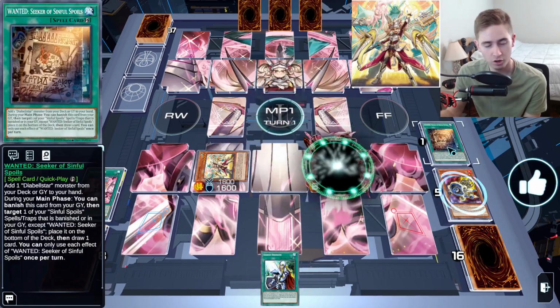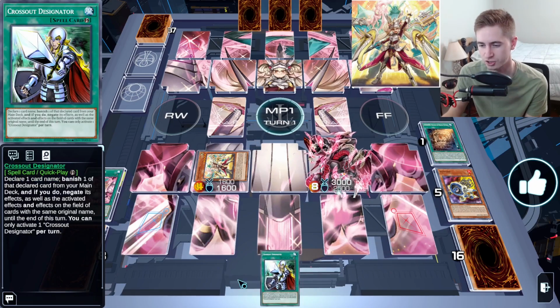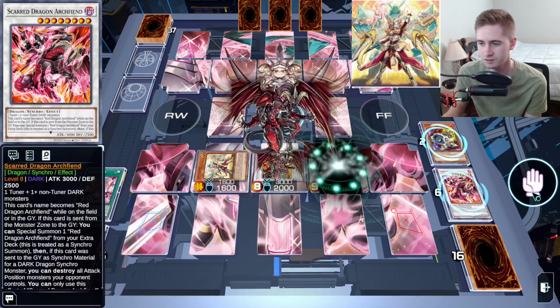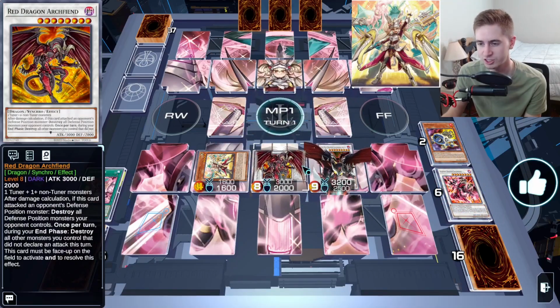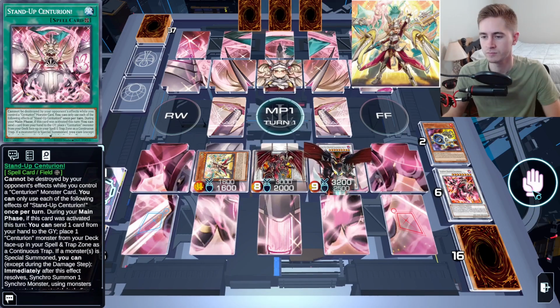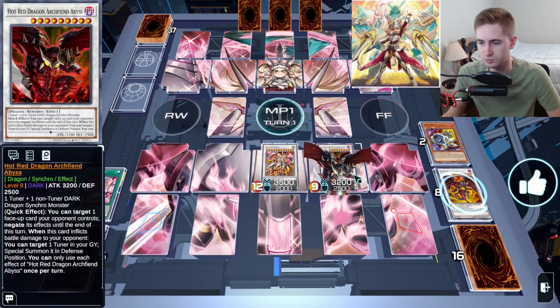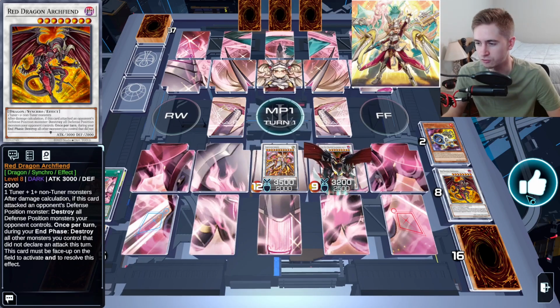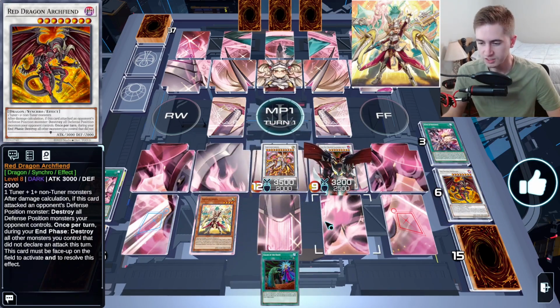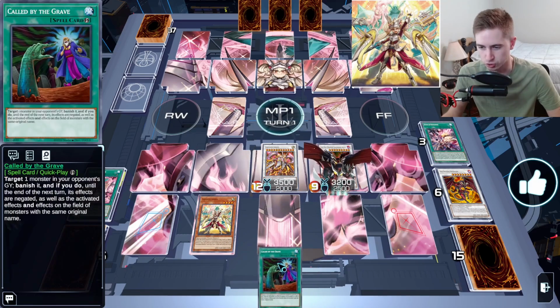We can draw a card off Sinful Spoils, right? Try to recover some of our advantage that we've been discarding. Immediately discard it away with Jet Synchron and go for our Hot Red line. And of course, once we get our Hot Red on field, we can go for our Synchro 12 in order to get this effect to draw.